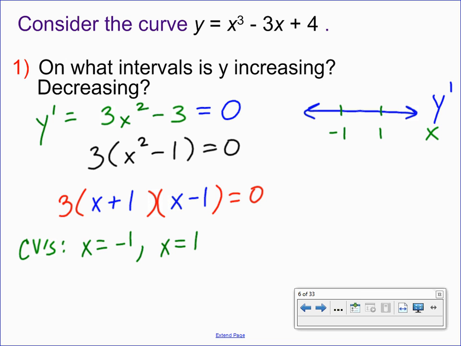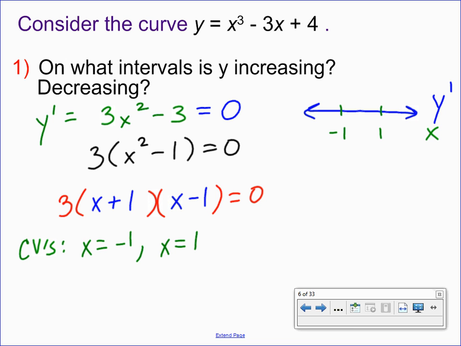So I'm going to choose a convenient x value on each subinterval, evaluate y prime, and see what sign it is, positive versus negative. And I'll use that to answer the original question, because you guys already know from first semester and last year that when y prime is positive, y is increasing, and when y prime is negative, y is decreasing. So here we go. What's a convenient x value to the left of negative 1? Riley? Negative 2. I'm going to go ahead and take negative 2 and plug it into any y prime form.